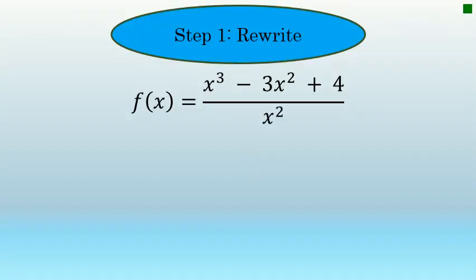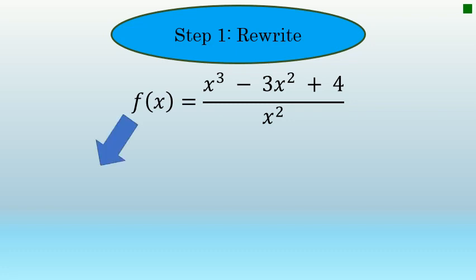So, as discussed, the function f of x equals (x cubed minus 3x squared plus 4) all over x squared would be easier to differentiate without using the quotient rule. Since we will not be using the quotient rule, the first step is to rewrite the function without a fraction bar. This adds a little bit of work at the start of the problem, but after doing so, finding the derivative will be much easier.